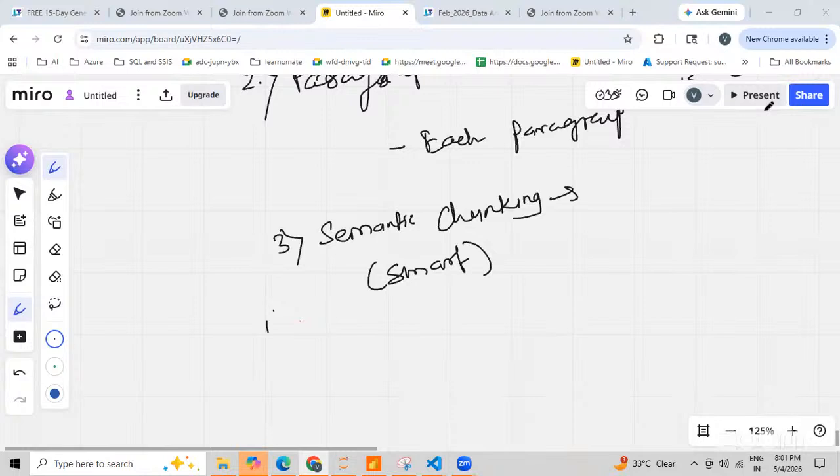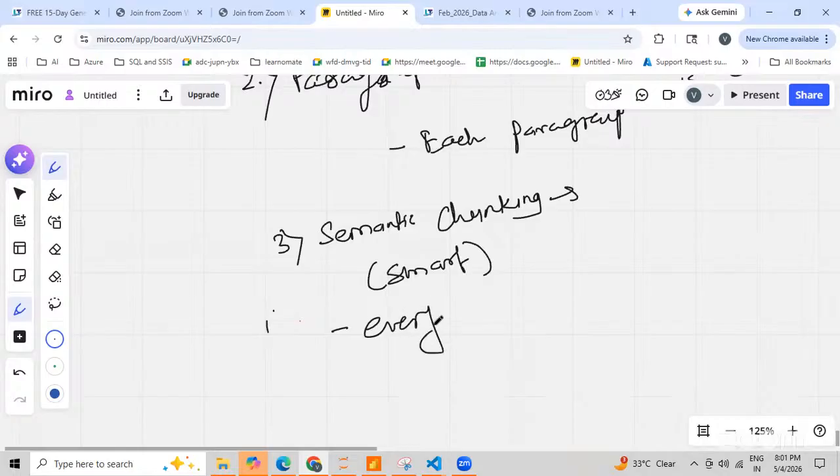So when you say semantic chunking or smart chunking, it splits based on the meaning or topic. When you provide your document, it will search for the topics, and every topic is a chunk here.